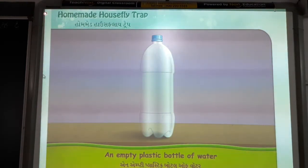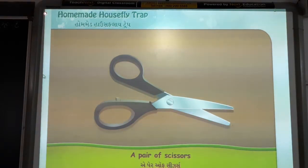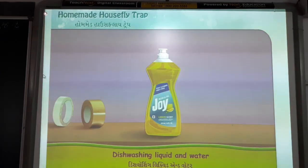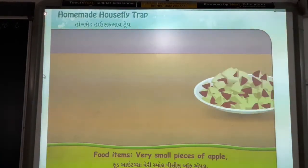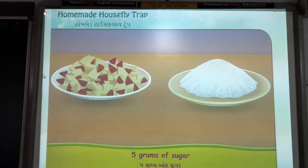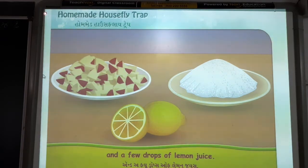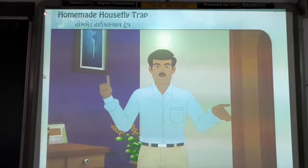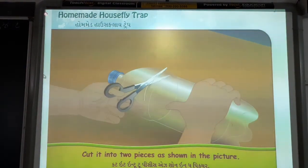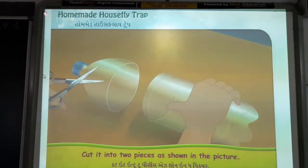An empty plastic bottle of water, a pair of scissors, sellotape or gum tape, dishwashing liquid and water, food items, very small pieces of apple, 5 grams of sugar, and a few drops of lemon juice. Now let us make the trap for the mosquitoes and flies following the instructions. Take a plastic bottle. Cut it into 2 pieces as shown in the picture.